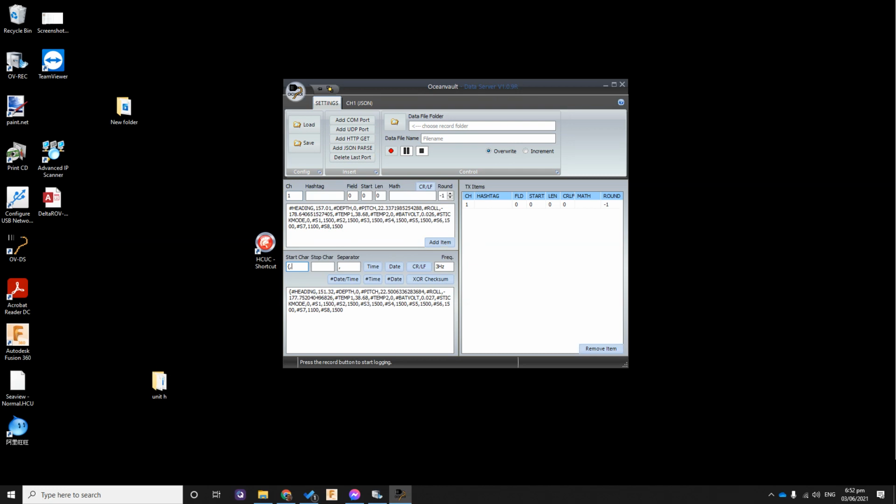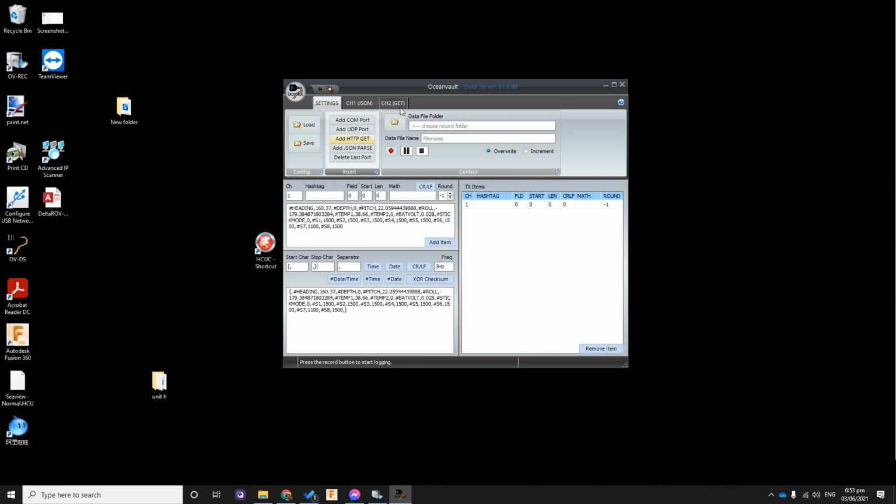So this prevents you from having to add all kinds of other hashtags and so on. So this way the file is ready to be used and sent to software like Oceanvault Recorder, etc.